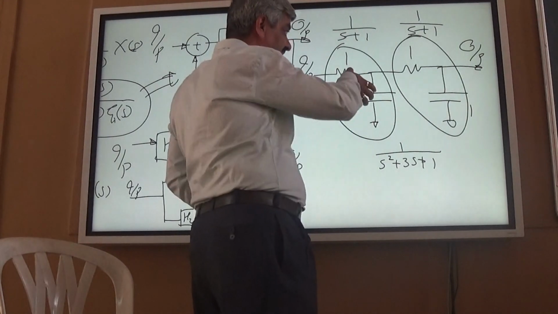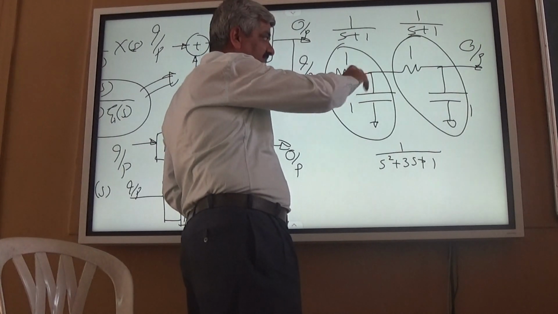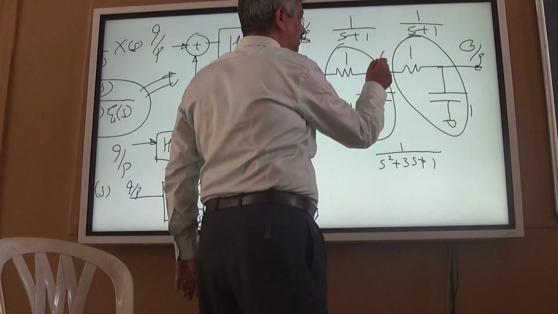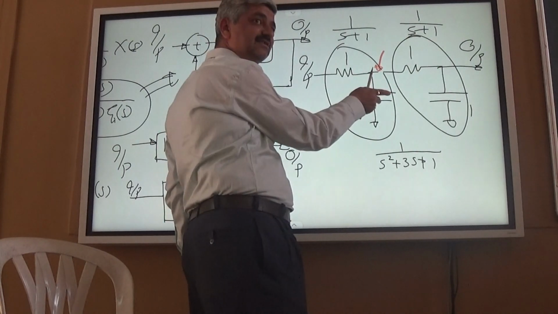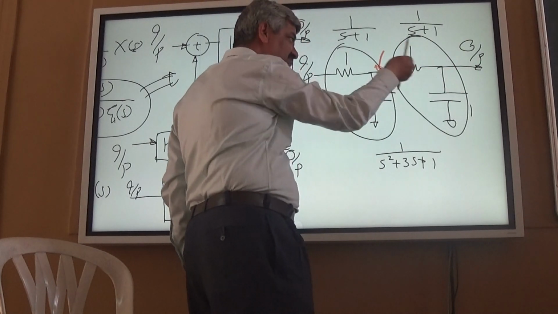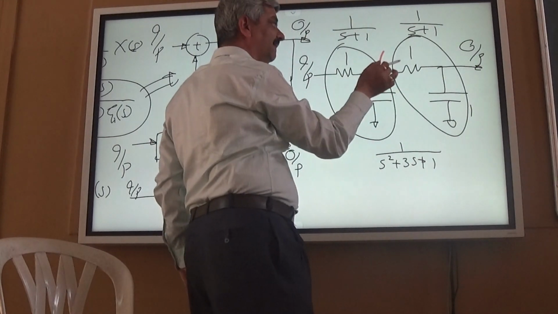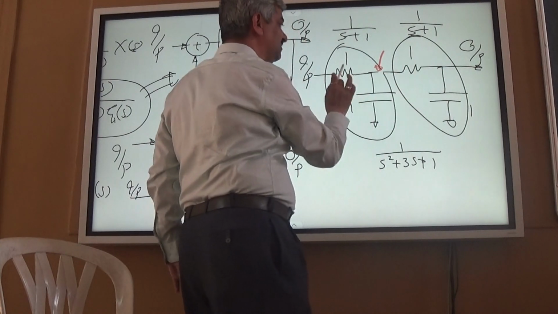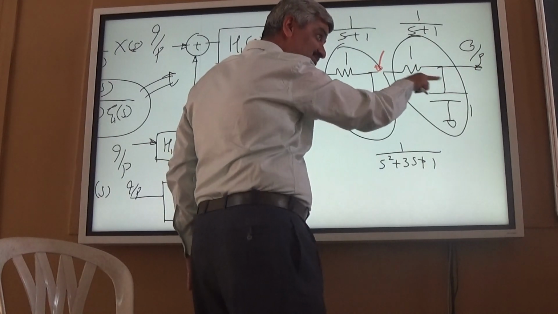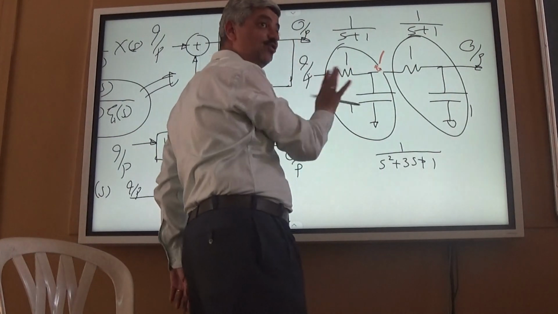Because here, this no longer remains. This no longer remains means this output no longer remains this upon this plus this. This series combination of 1 and 1 is coming in parallel with this. And then this entirely represents the impedance here. This impedance upon this plus this is here. And this remains 1 upon s plus 1 as regards this and this is concerned. But between this and this it is no longer 1 upon s plus 1.